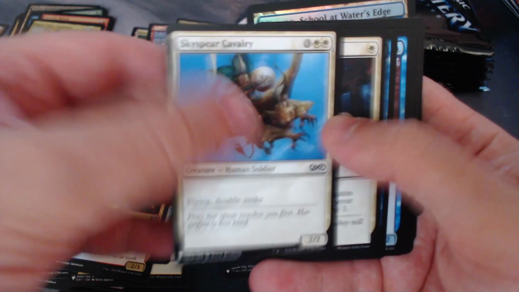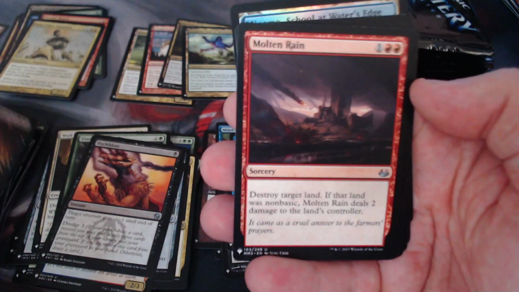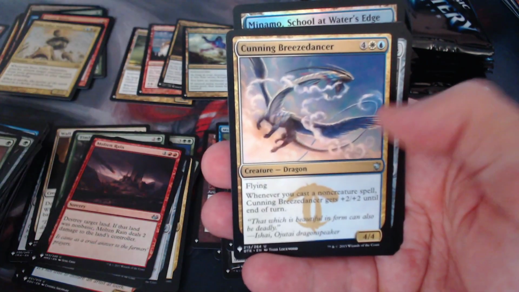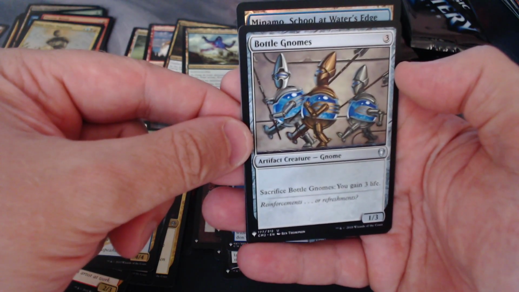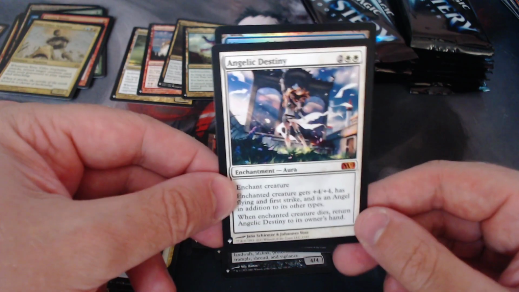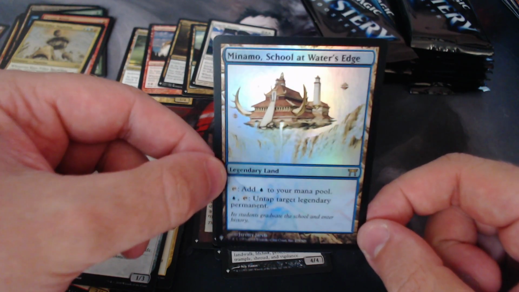See, we got Ultimate Masters. God, that's a good card, God's Willing. Dark Blast. Demon. Molten Rain. Groundswell. Nice dragon from the Dragons of Tarkir. Commander 2 Bottle Gnomes. Angelic Destiny. So mythic number 5. Goblin Rigger. And Mimo School at Water's Edge. So that's a cool land.